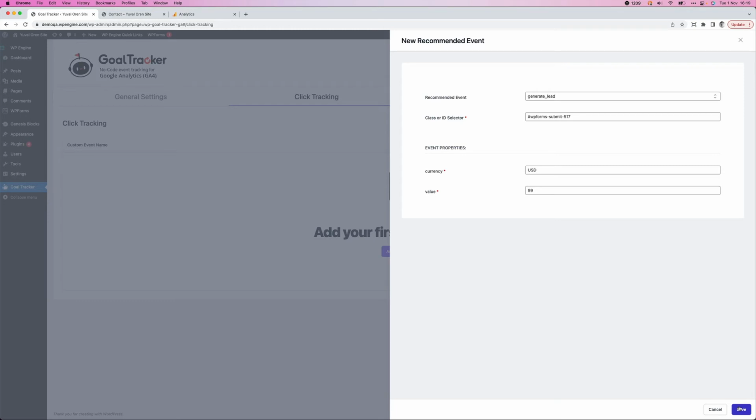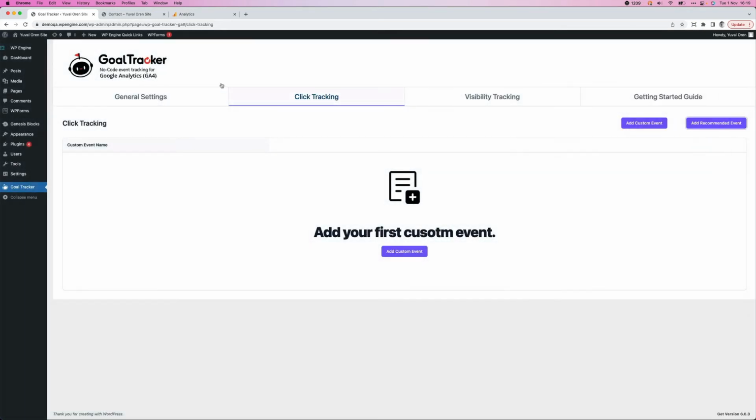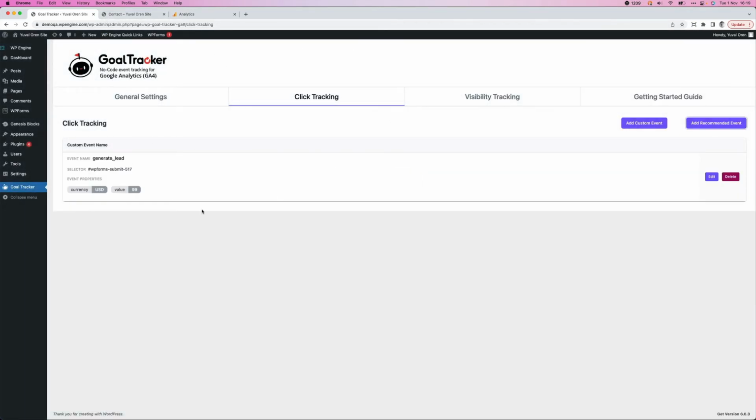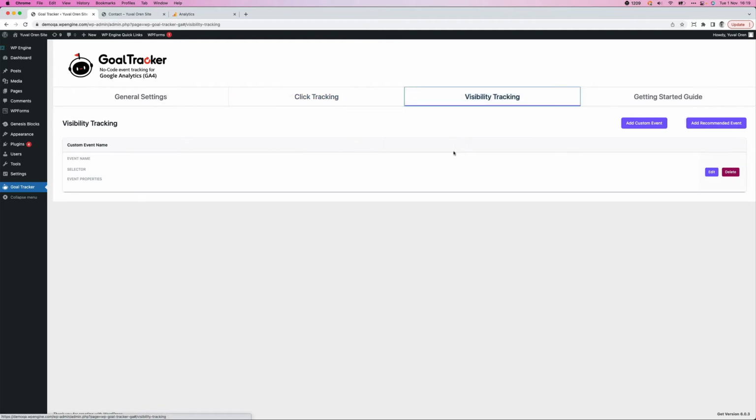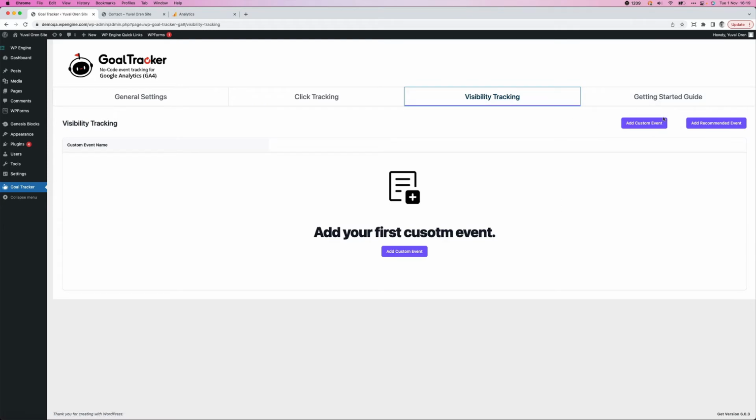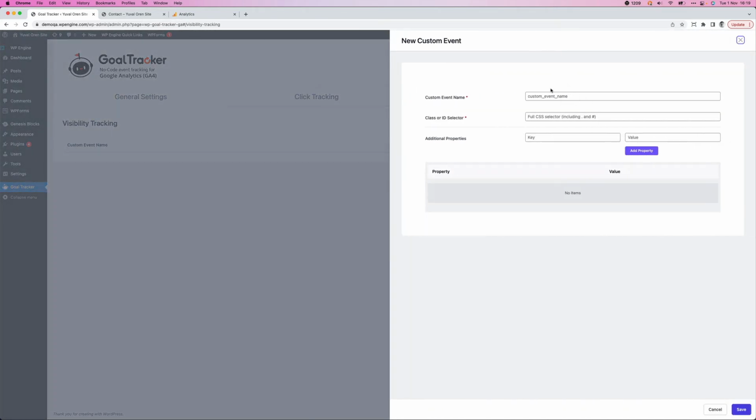And this is one thing that we wanted to do. So now we can track when someone actually clicks on the button, but we want to also know how many people viewed it. This will give us more information about the actual views to click ratio. So let's add a custom event because we don't have a suitable event here. So let's do a view lead form. This is just a name that I chose. You should be consistent with your names, but that's an option.